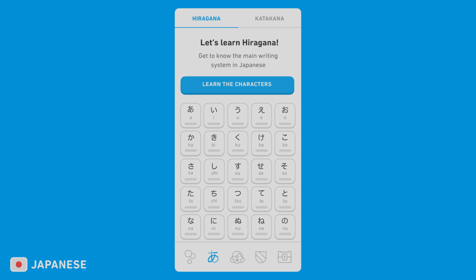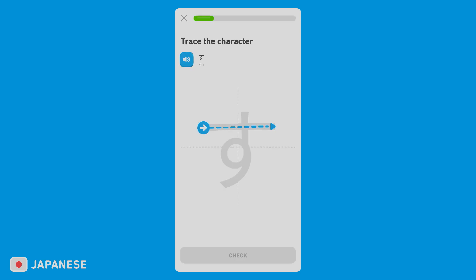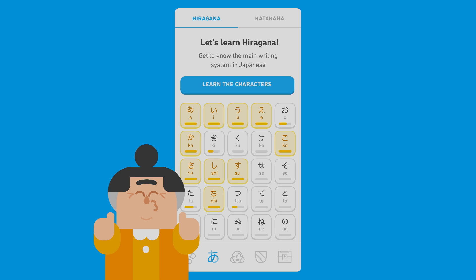And here's how it works. There's a new tab in our Japanese course that will teach you two of the three writing systems — and rest assured, we're working on the third. If you navigate to this tab, you will see reference charts containing all the characters along with their English readings. You can tap individual characters to hear how they sound, and there's also a big 'learn the characters' button. If you tap it, you will be guided through a sequence of lessons created by our language experts. Like the regular Duolingo lessons we all know and love, these lessons are bite-sized, meaning they only focus on a handful of characters at a time. You also get helpful tips on pronunciation and things to watch out for along the way. Additionally, we've built several new types of exercises, such as a tracing exercise that will help you become more familiar with the shapes of the characters. As you go through the lessons, the characters you've learned will light up in the chart to indicate your progress.